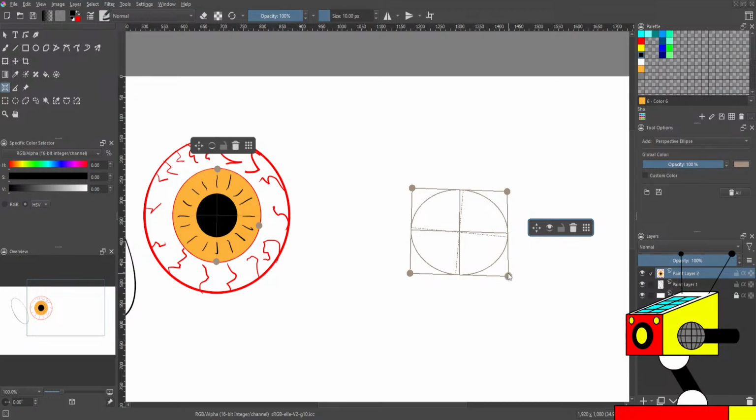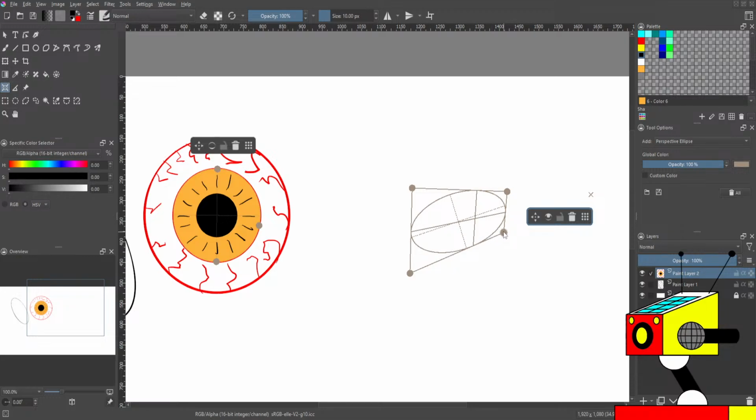So if I want to make this ellipse a little bit narrower on this right side, then all I gotta do is just move this corner up and away from these 2 other points on the left side.